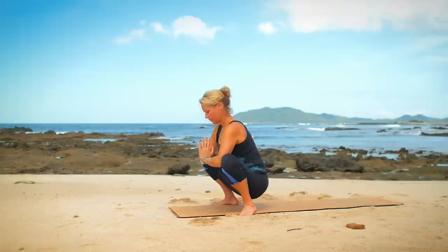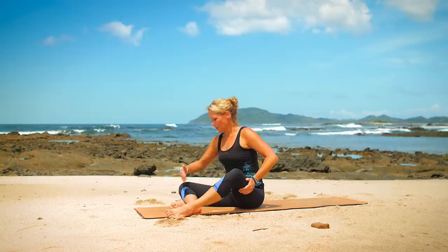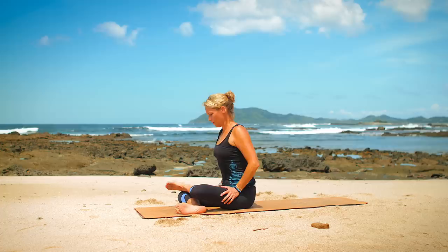So once again, bring your hands back behind you, sit your hips to the floor, and we're gonna take fire log on the other side. So now bring your right shin parallel to the front of your mat. Bring your left shin on top of your right. Flex your feet so that your toes are in line with your heels. Sit up straight or forward fold.